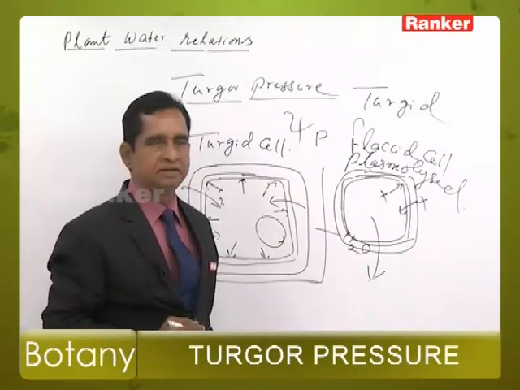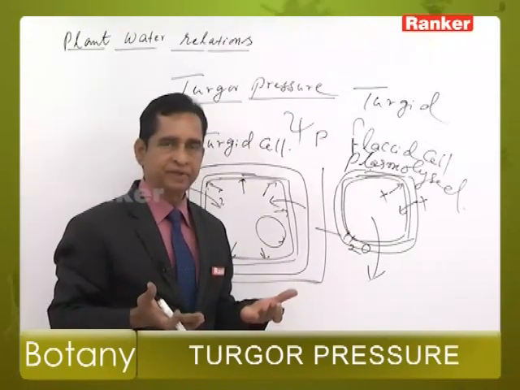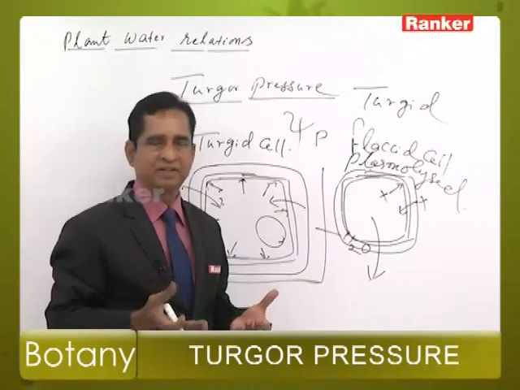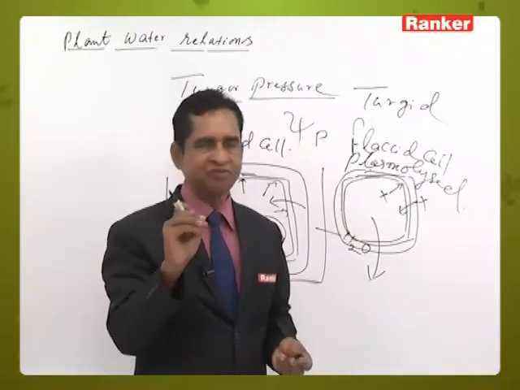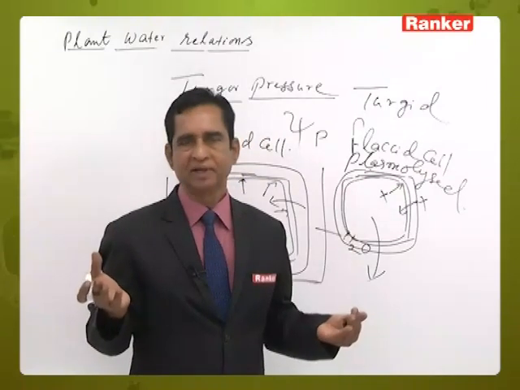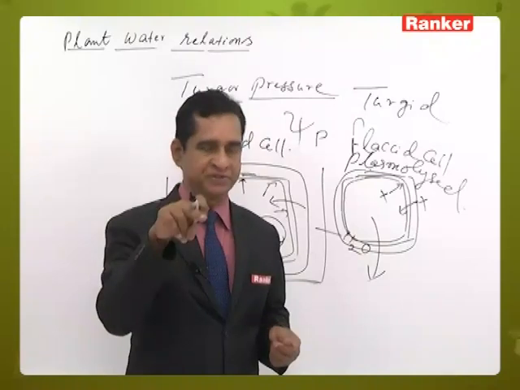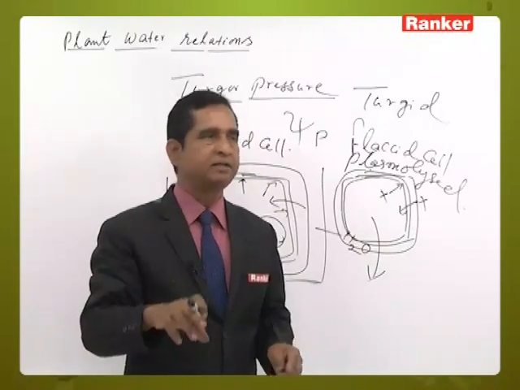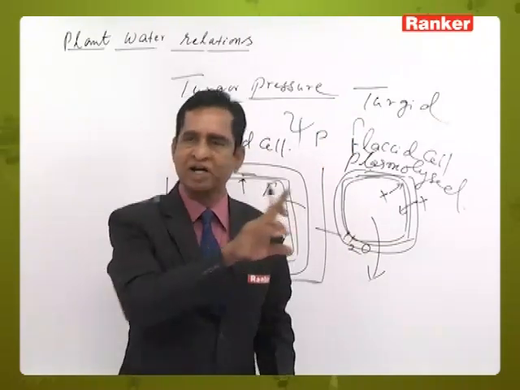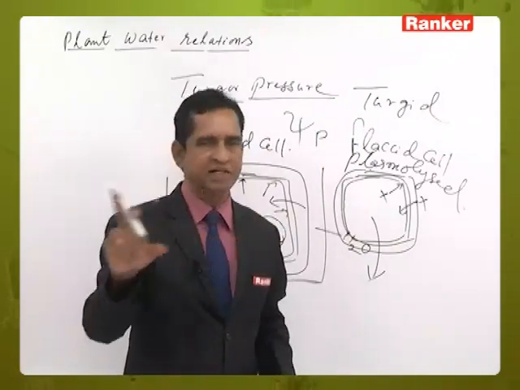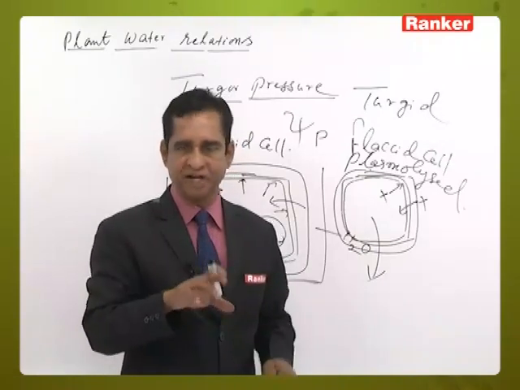When the seeds are dried, naturally the percentage of water inside the dry seeds is only 5 to 10%. That means the cells are plasmolysed. In living condition, in a living plant, you do not observe the plasmolysed condition, but in dry states you can observe it because we dry them.